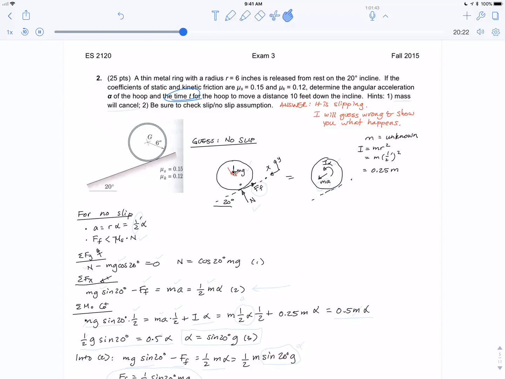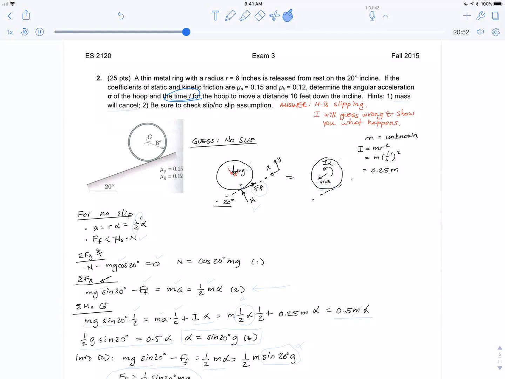Now, we have not covered momentum yet for rigid bodies, so it is possible that this problem might be able to be solved with momentum principles, but for this test, we're not including that. So this is definitely an F equals ma problem. And so the first step in any F equals ma problem is to draw the free body diagram. And this free body diagram is exactly like the one with the disc.